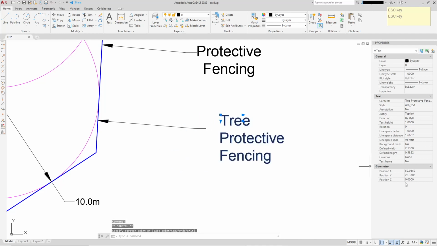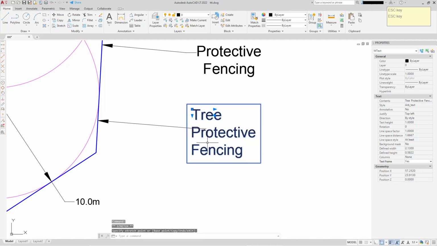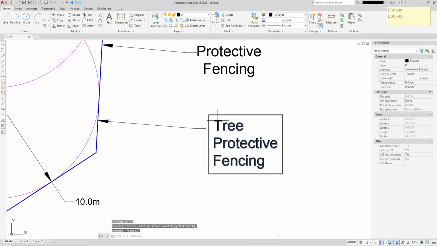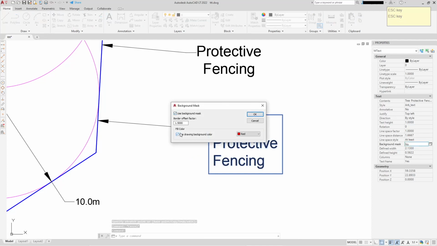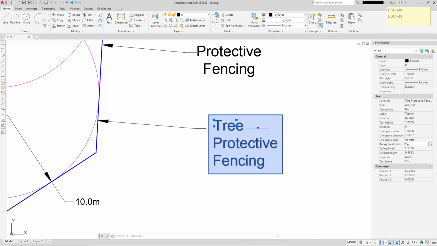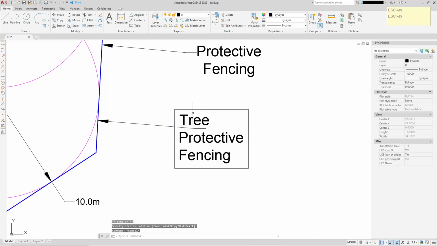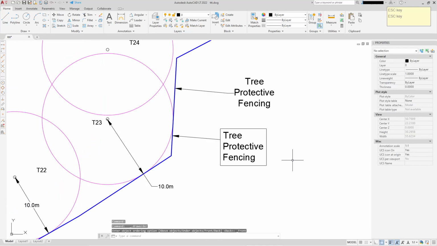I can show that better with a little box. If I stick a box on here, because what you want is for that line to be hidden. So if I were to give this a mask, and because it's still being drawn by AutoCAD after this, you need to just bring this to the front, bring to the front.